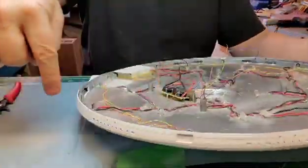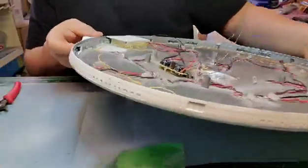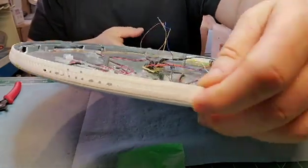So I repainted all around here. So I got it looking good now, the edge there. Looks very nice.